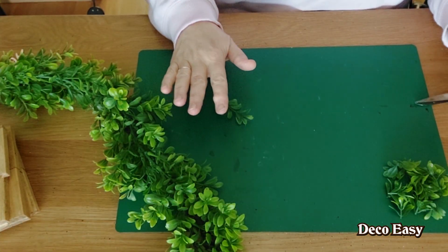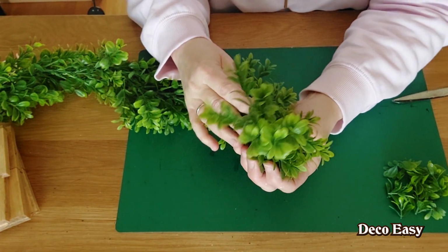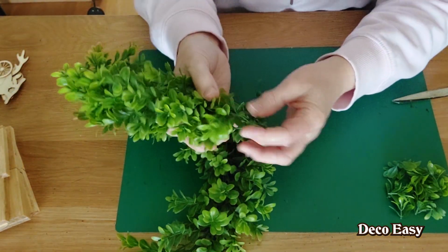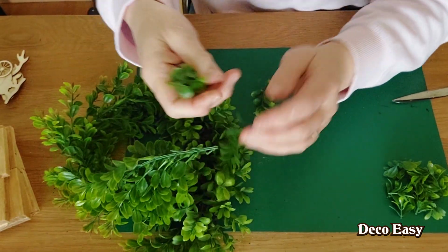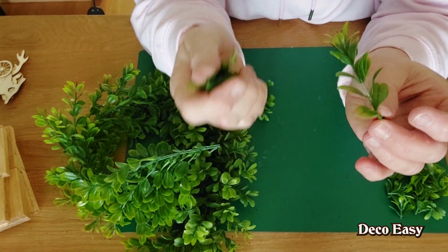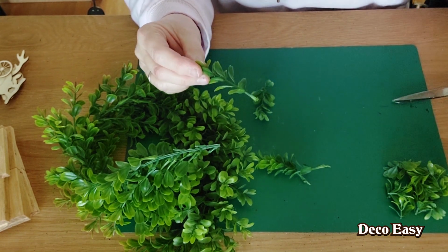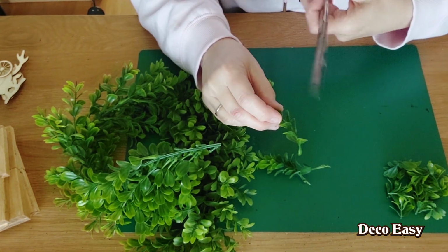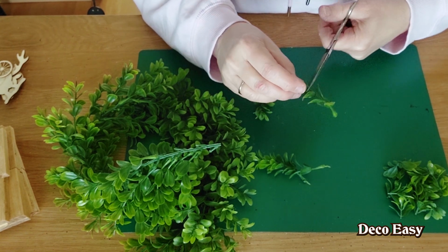In the meantime, while our paint is drying, I'm going to take my garland. You already saw it earlier. It's just a boxwood garland, and I always rip pieces apart like this. Just screw, pull, and you get these little branches. And because I want to make a little wreath around my little birdhouse, I am going to cut them a little bit shorter. I think like this. I will show it to you in a moment.